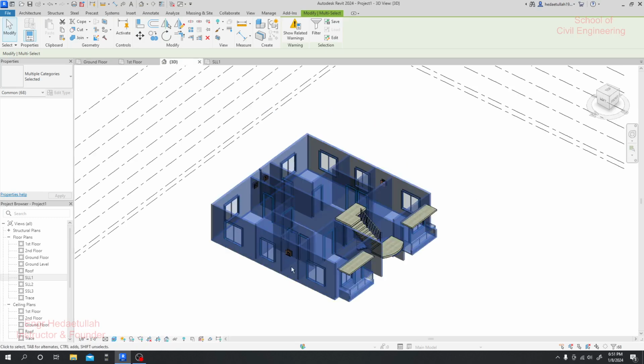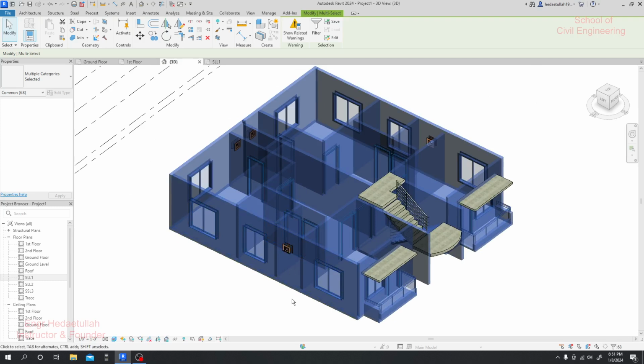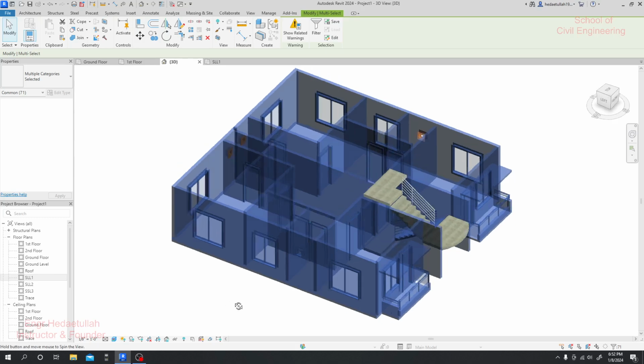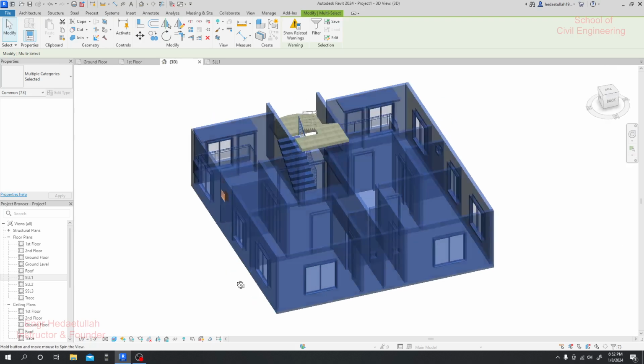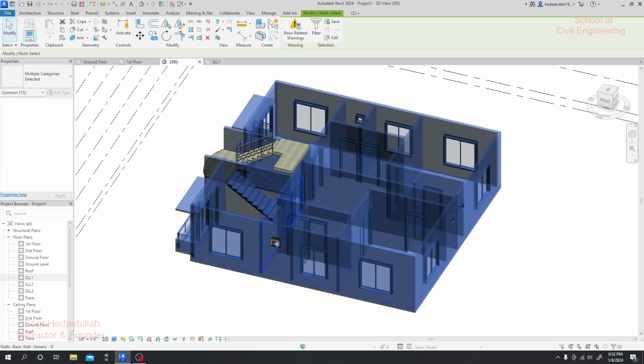I'll go to 3D, maybe Control, select that one, select that one. Okay, we have copied.